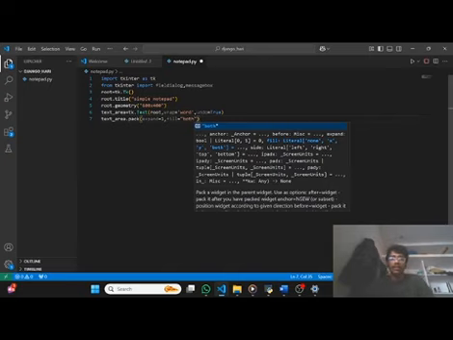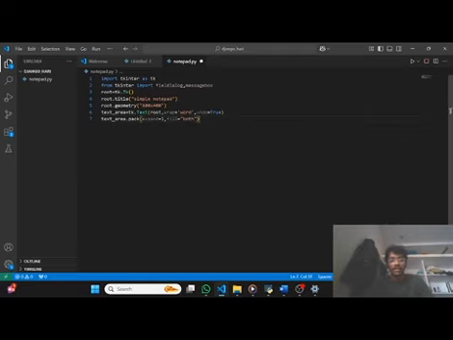Expand means I can expand the size to whatever size I want. Fill both means I can expand it across its width and across its height, in both dimensions. So that's why I wrote this line.